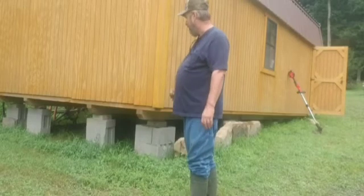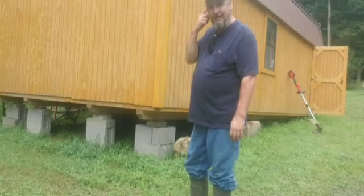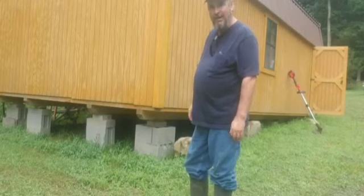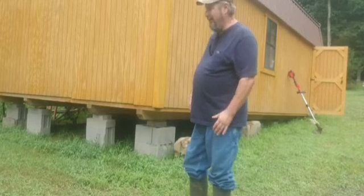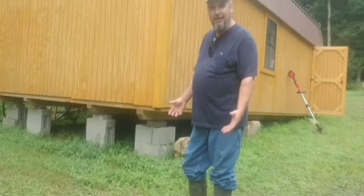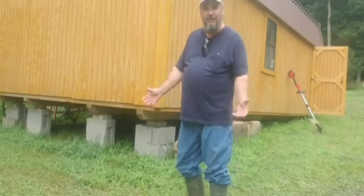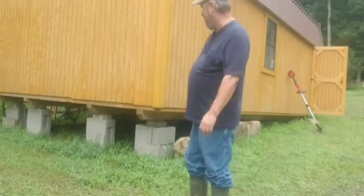Now we're going to make an underpinning to go under here out of that wood. So we're going to try to get started. I'm not really going to explain how I'm going to do it. We'll just do the video and kind of see what's going on. And if you have any questions or critiques, just put them in the comment section.